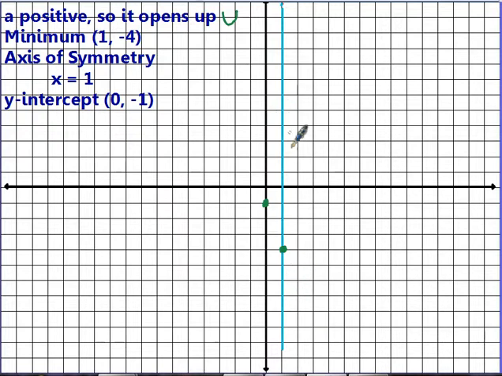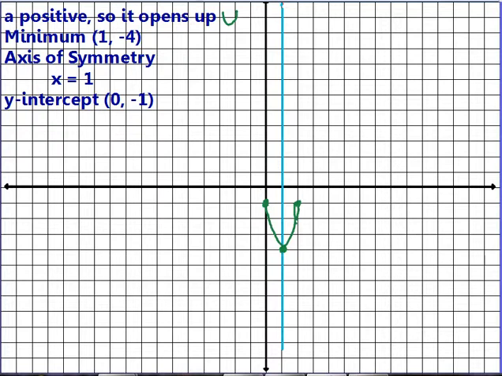Really, that only looks like it gave me a pretty bare minimum of information. But keep in mind that our axis of symmetry is our mirror for a reflection. So my y-intercept can be reflected across the axis of symmetry, and now I have 3 points. 3 points will give me quite a bit of my parabola, but it doesn't give me enough. I don't know how wide or thin it's going to be. So I need one more point.